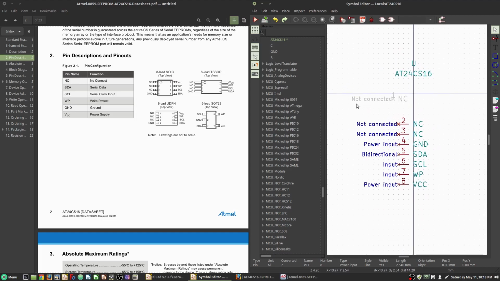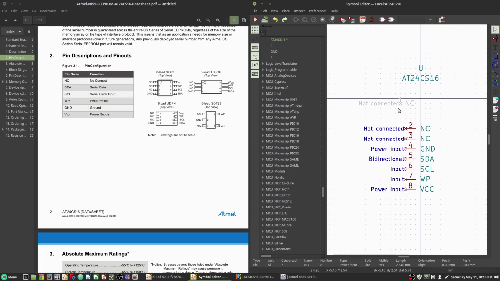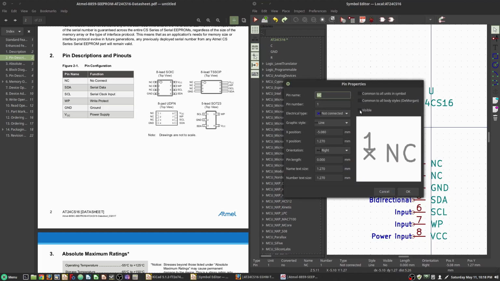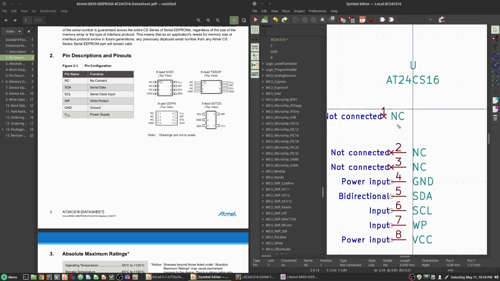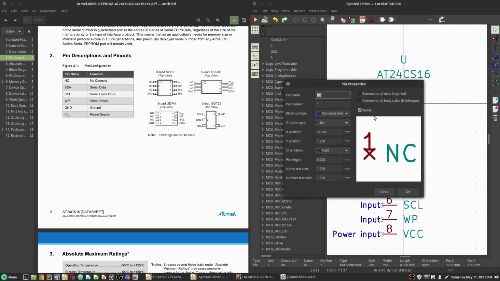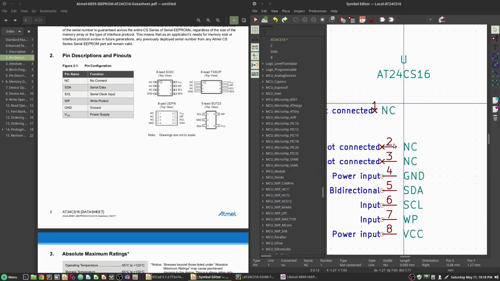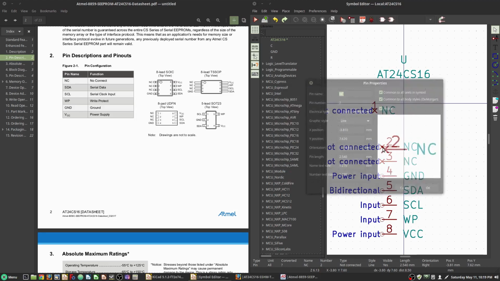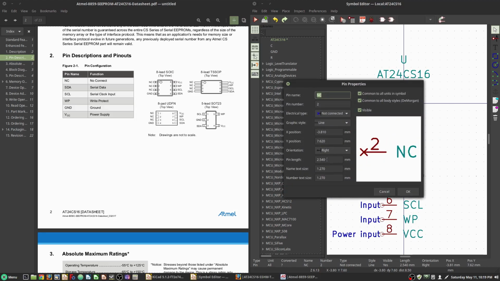Don't believe I've mentioned this, but you can scroll on the scroll wheel to zoom in and out. Now something seems a little different with this pin, so let's go ahead and take a look at that. So this is a visible pin. For some reason we don't have our line coming off. Okay, well let's go ahead and check those boxes just to make sure that everything is the same. I think the only difference here is going to be our pin length, probably. The text size and things could also cause a problem, but let's just go ahead and grab the pin length for right now.